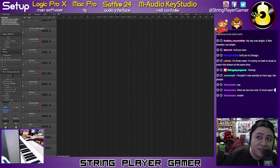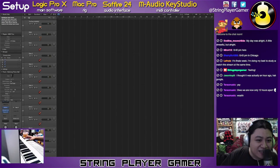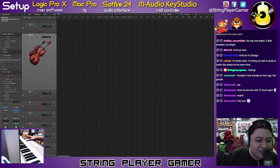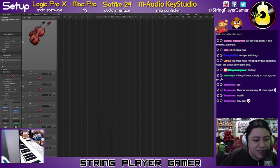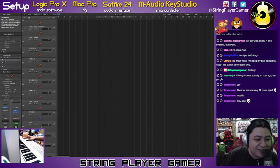20 different strings tracks. And the reason for this is I separate all the different articulations because it's much easier to organize that way. So I have three tracks for spiccato, those jumping violin, and then 2 tracks for staccato, and then definitely 5 tracks for legato, or those long bowing notes from the violin, and then there's 2 pizzicato tracks and a tremolo track, and then there's a separate track for the MIDI violin and another MIDI violin with a wide reverb, and the same goes for the violin 2, viola and cello, and a contrabass.